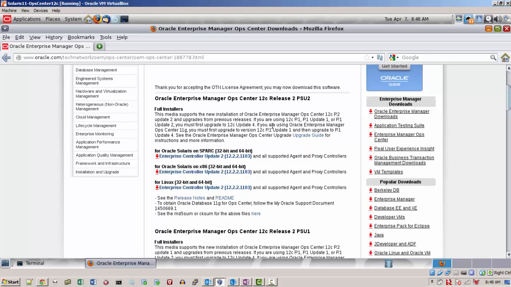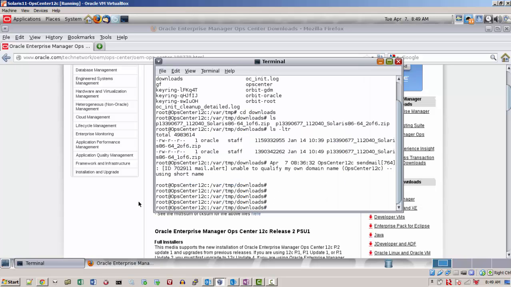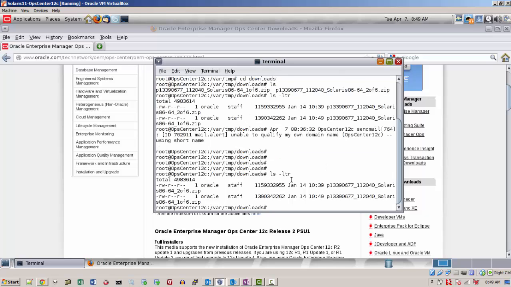One of the things that you're going to have in place during the installation are the files for an Oracle database. You have to get a very specific version of the Oracle database for this to work. And you also have to copy the files into a very specific directory. So either on your Solaris box or your Linux box, you want to have a directory called /var/tmp/downloads, and these are the files that you want to get.